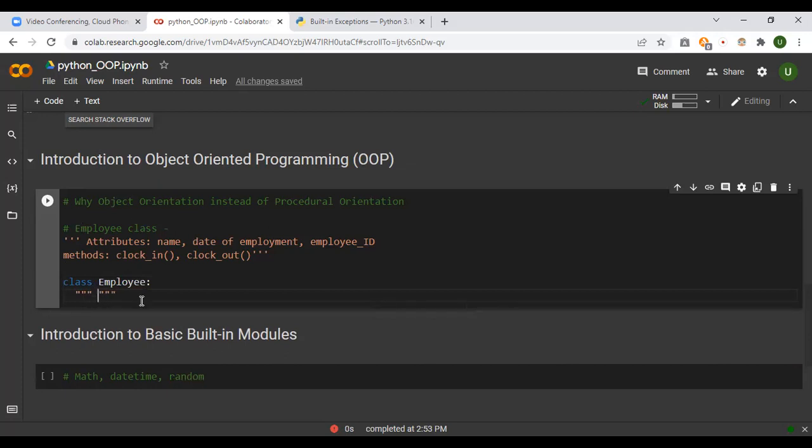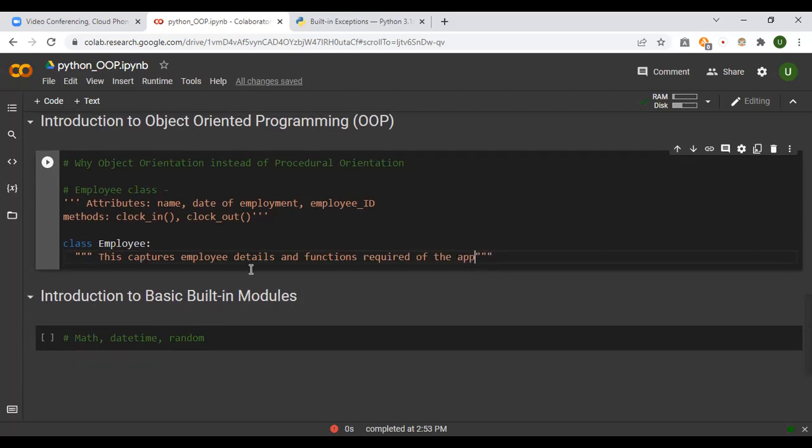So you could just say, this captures employee details, and functions basically required of the app. All right, so that's just what this does.